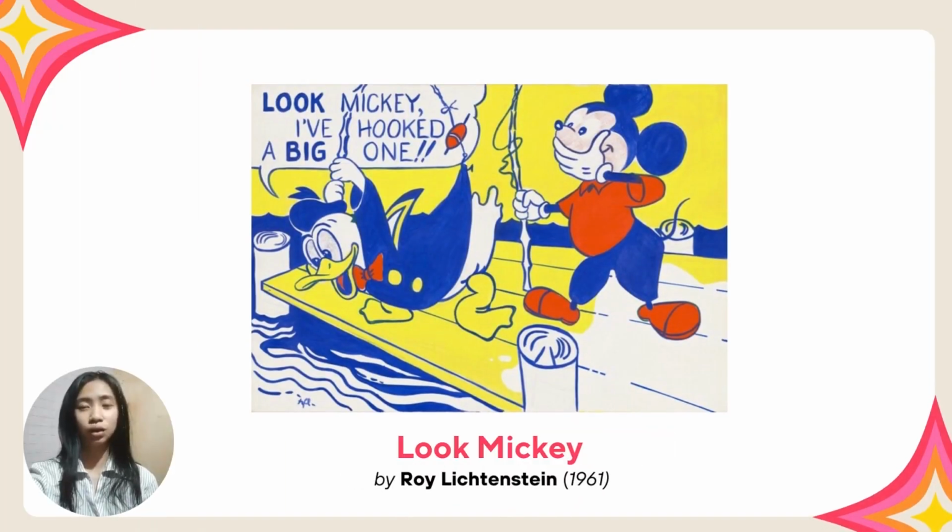And the next one is Look Mickey, a 1961 oil on canvas painting by Roy Lichtenstein, widely regarded as the bridge between his abstract expressionism and pop art. Look Mickey marks Lichtenstein's first full employment of painterly techniques to reproduce almost faithful representations of pop culture, and so satirize and comment upon the developing process of the mass production of visual imagery.